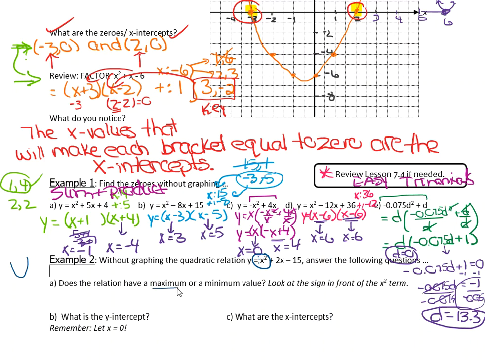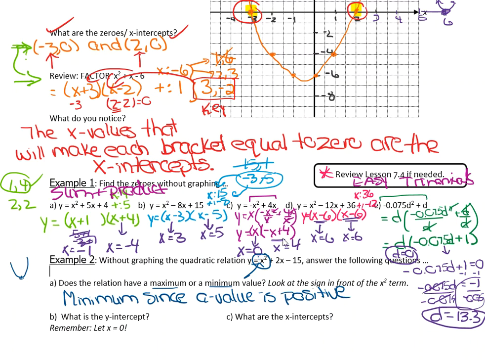Now, with that shape, is the vertex a maximum or is it a minimum? That's what you're always talking about here. You're talking about the vertex. Is the vertex a maximum or a minimum? So here's the vertex right here. It's going to be a minimum. It has a minimum, and that's because the a value, that's what we call whatever's in front of the x squared, is positive.